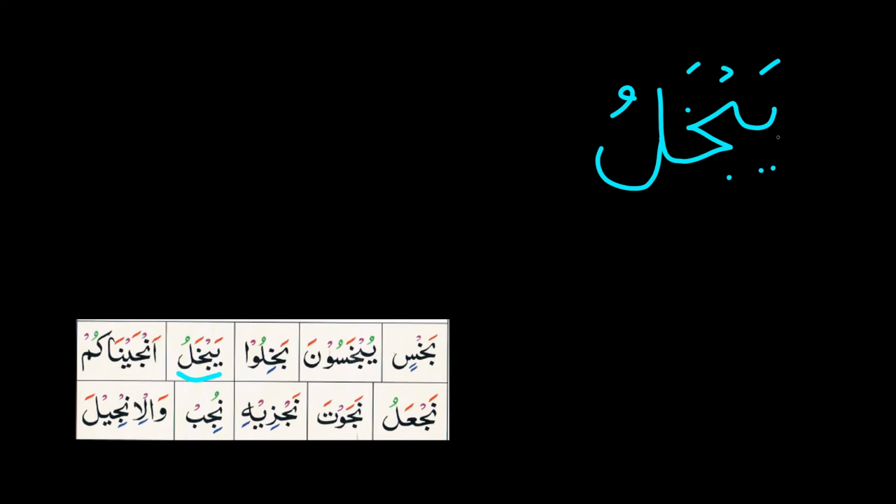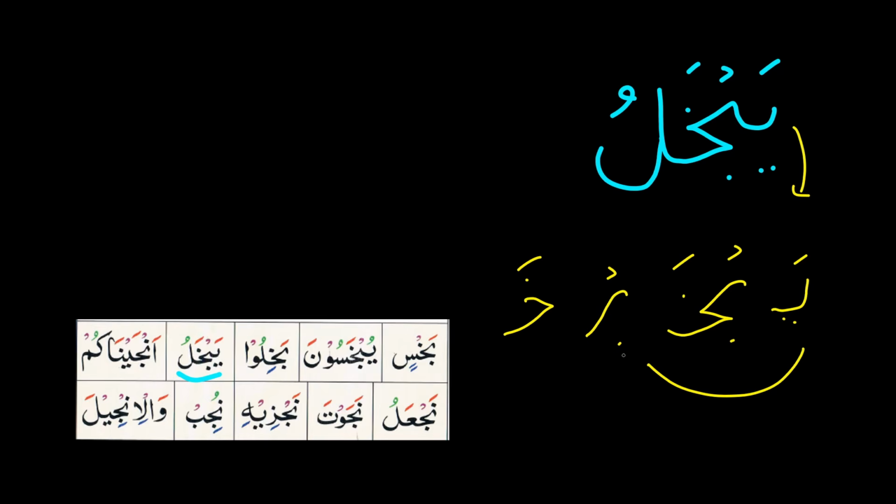Same principle. First we have, this is a ya with a fatha, and then we have our crocodile mouth bit. Okay, so we have that, a dot here and a sukoon, a dot here and a fatha. So this is ba with a sukoon and kha with a fatha. So ya ba kha. Okay, and last but not least is lu. So you could have written it as yab kha lu, yabakhalu.